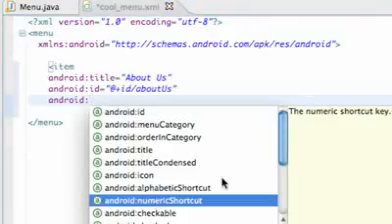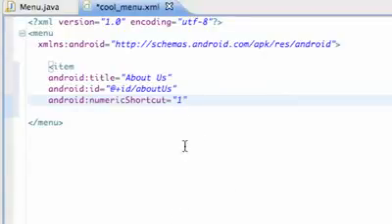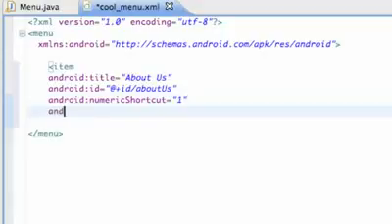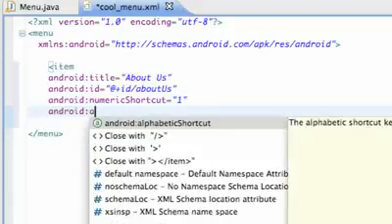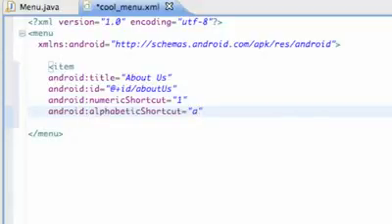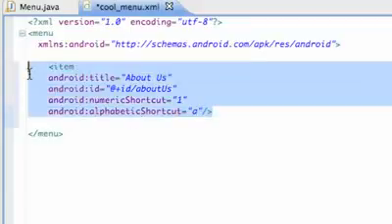If they have a keyboard on their phone, they could press number 1, 2, 3, or whatever we set this equal to, such as 1. If they press the number 1 when our menu is inflated, it's going to select this item. And also you can do android:alphabeticShortcut equal to A, which would be About Us. It'd click this menu item as well. So that's enough stuff within this item for the most part.